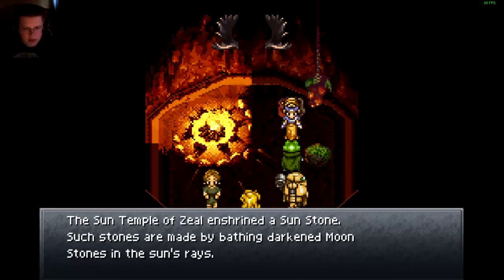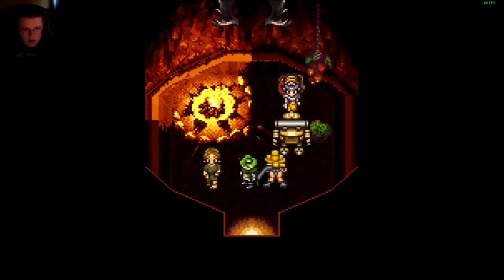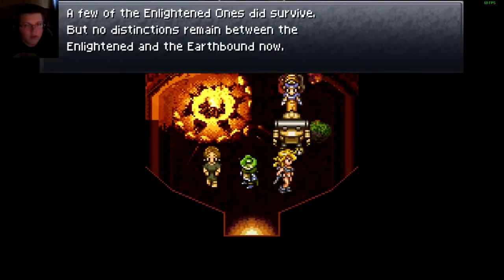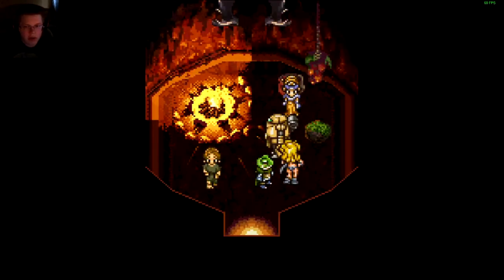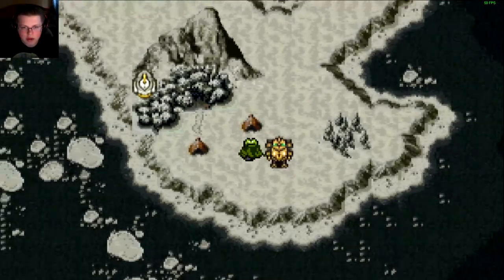The Sun Temple of Zeal enshrined a sunstone. Such stones are made by bathing darkened moonstones in the sun's rays. Harvesting enough hard to create a sunstone. Okay. A few of the enlightened ones did survive, but no distinction remains between the enlightened ones and the earthbound now. Okay, so both humans, there were some survivors of both.